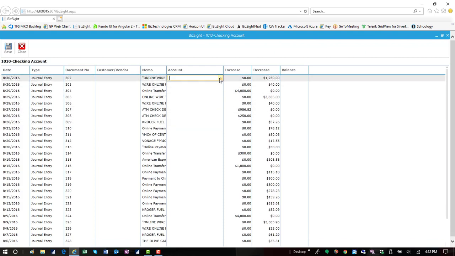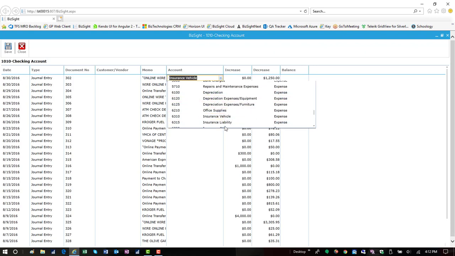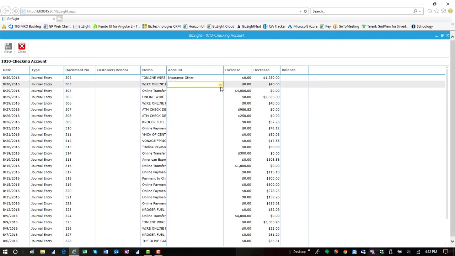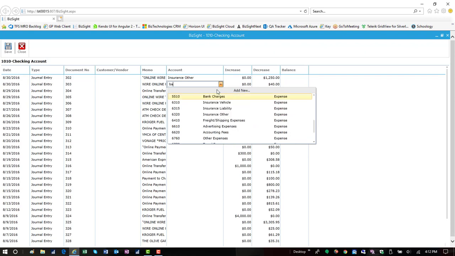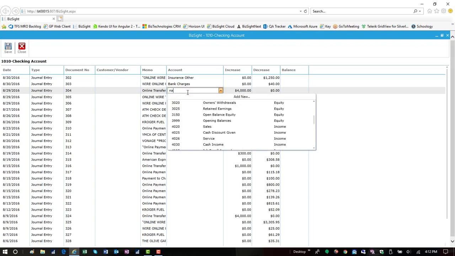You still have to assign the account numbers for each one of those transactions. If you try to save it without those account numbers, first of all, it will not save it, and you'll get all red lines basically telling you those accounts are not there. Okay, so you pick and choose the accounts you want to assign them to, whether it's one or different. You just go through each line and assign them.